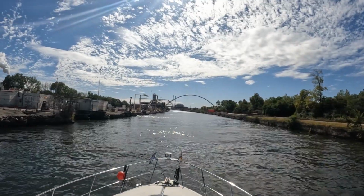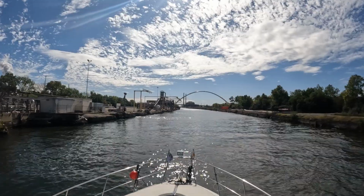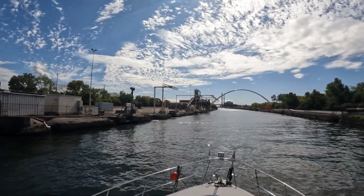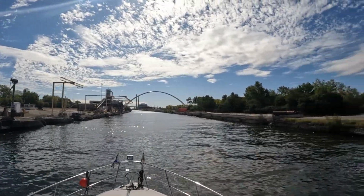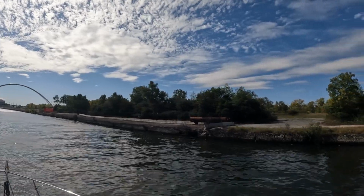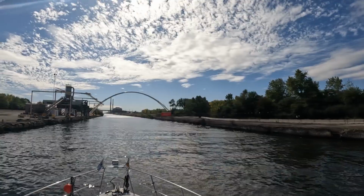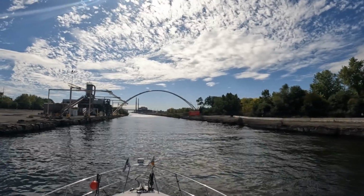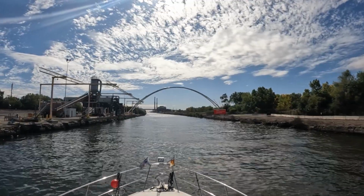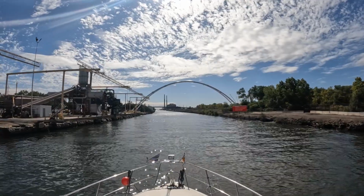This is another one of these interesting pipes that goes across the channel. Signs for slow, no wake. Huh, Alex, that almost looks like a submarine, but it's some kind of oil tank over here. And then this very interesting pipe going across. Okay, now we're entering the electric fish barriers. High risk of electric shock. No swimming, diving, fishing, or mooring.